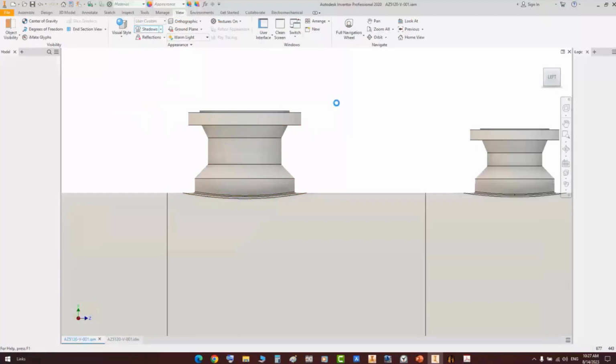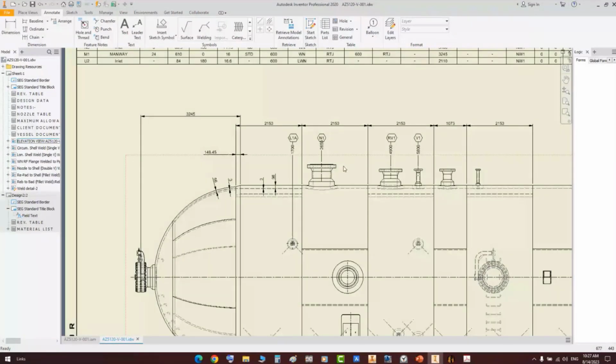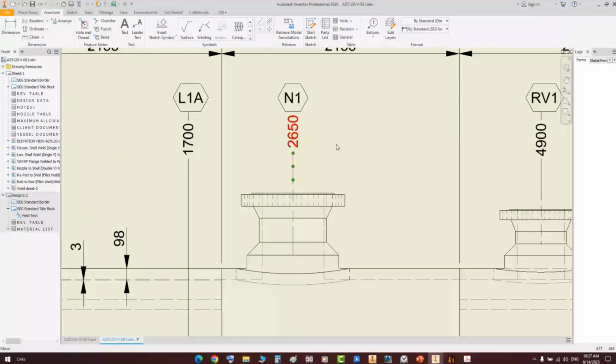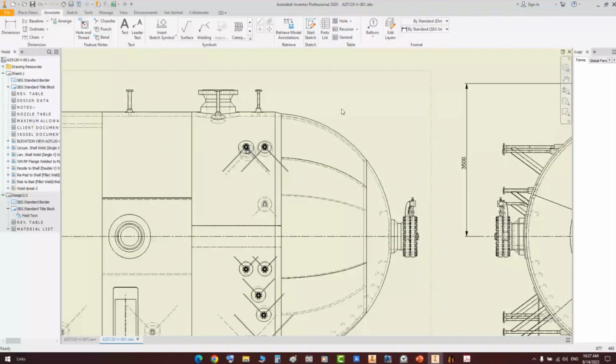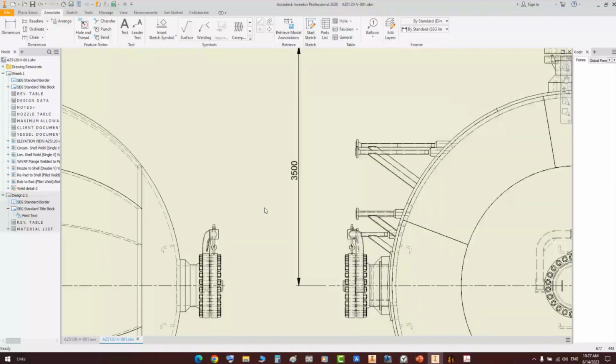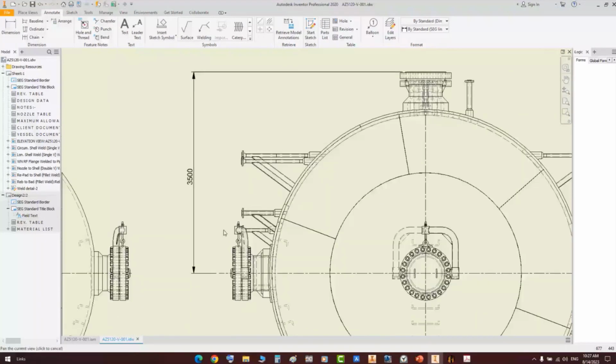If we come back to the view again, here we have this nozzle, and if you measure the projection from that side, as you can see here, this nozzle projection changed automatically, and the value will be reflected in your model automatically. So we help the user with professional tools because we are focusing on fabrication, focusing on detailing. So we generate many different options to help the user generate the item in a correct way.